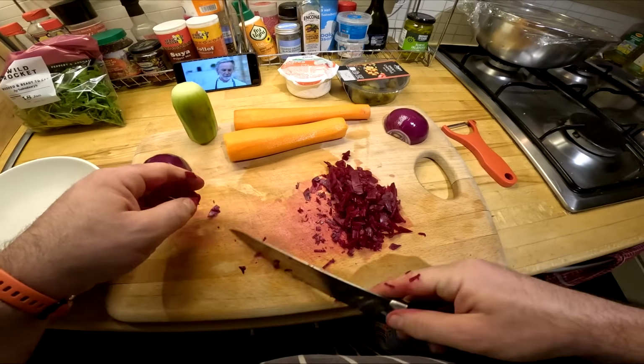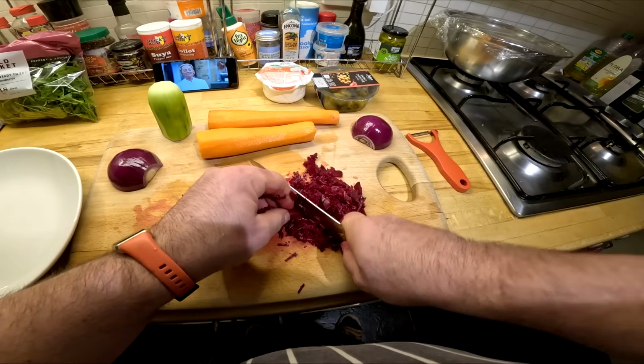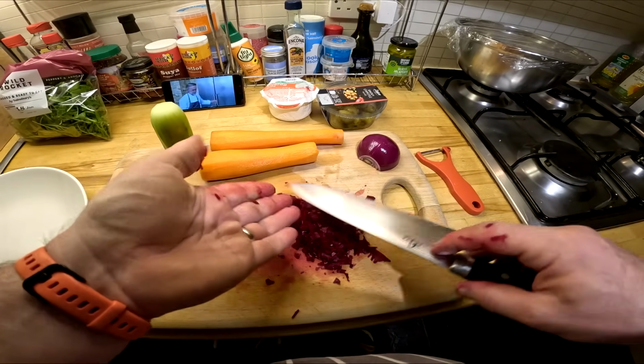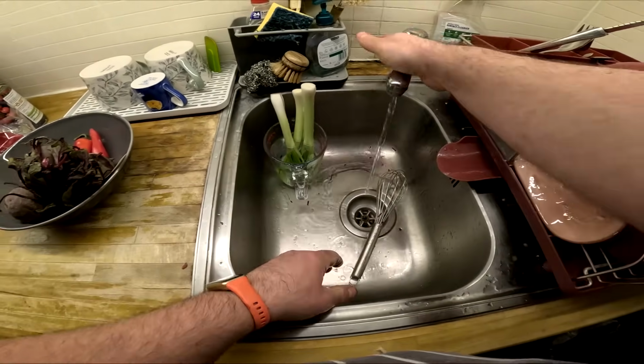So while that's whipping away, just check my jam. This is really a lovely sticky consistency now. I'm just going to go and check my creme pie. There is loads going on here, so if these chefs have not thought through their recipe properly, they could make a mistake. I'm nervous for this one. What I'm looking for is the consistency so that I can spray it when it goes on top of the jam.